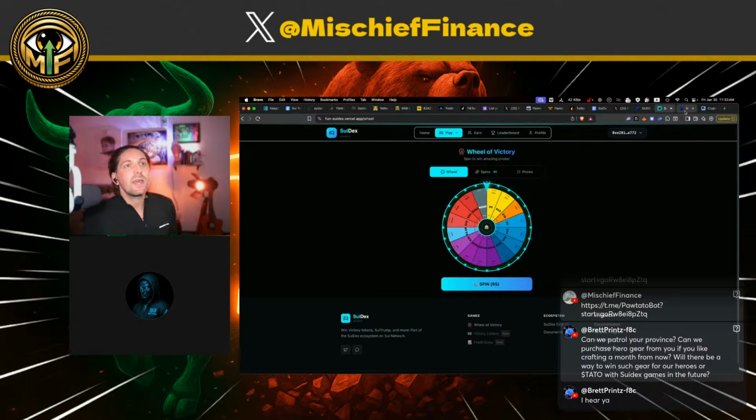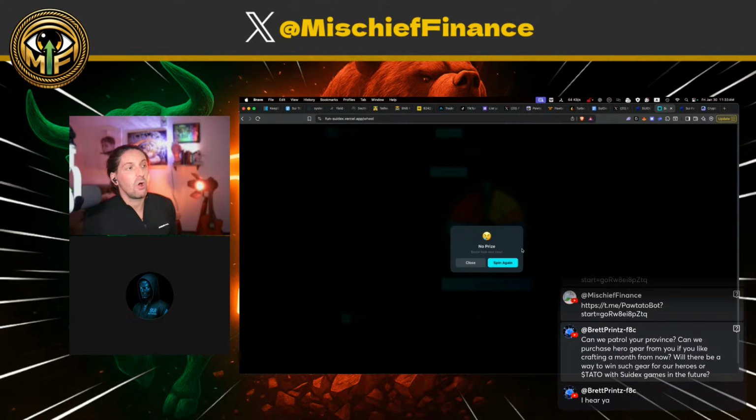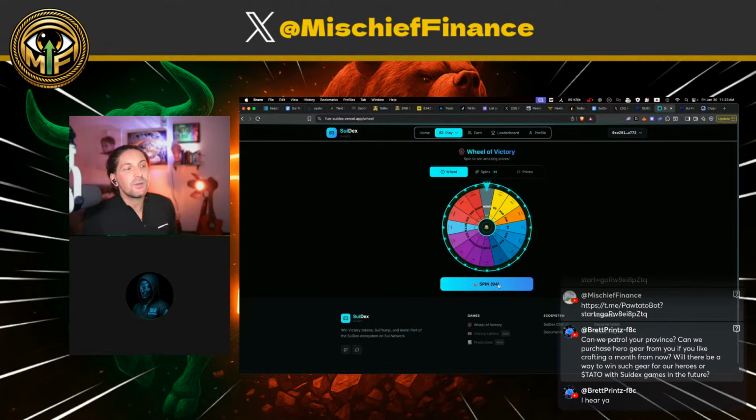Because I staked into the pool with my balance, they give me one spin. So I get my spin. I spin the wheel, and it will land on my prize for this time of compounding in. I didn't get a prize, but imagine I got 2 tickets. I'm like, okay, I got another chance to spin, because each ticket is another spin of the wheel. Oh, we got none again. Spin again.